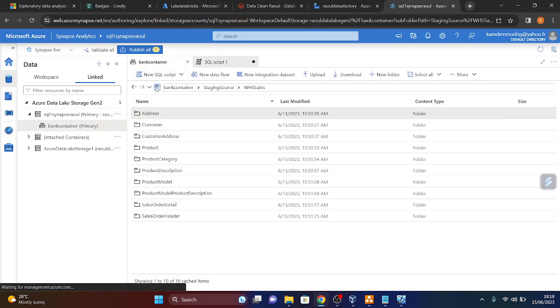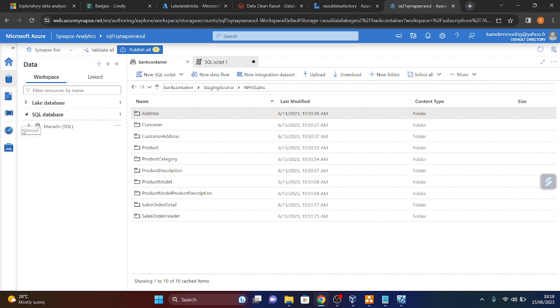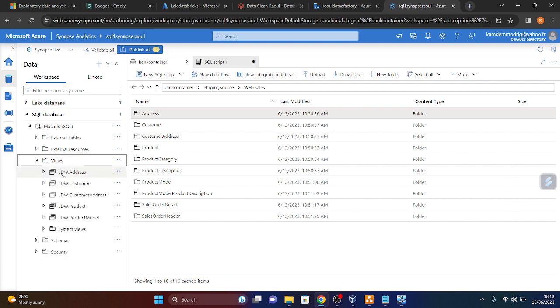For example, as you can see here, you get the customer, the customer address, the product, the product category, the product description. So I have a view based on that in my database, which is my serverless SQL pools database. And you can see all those views are created automatically by one of the stored procedures.